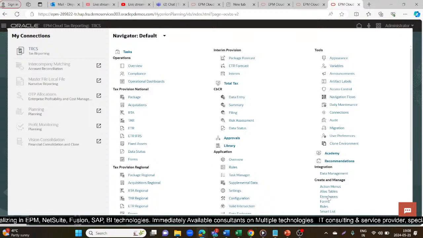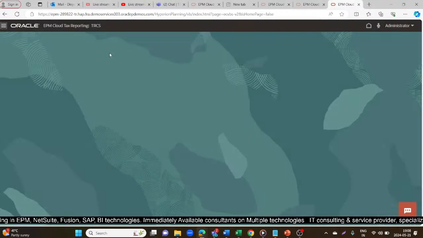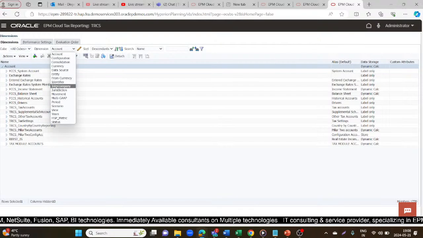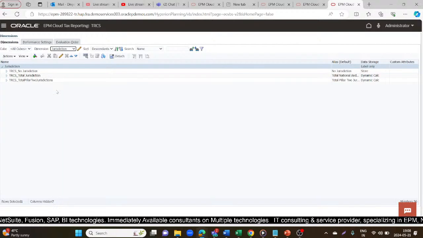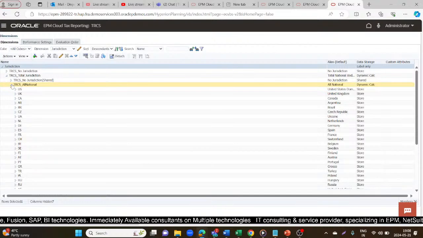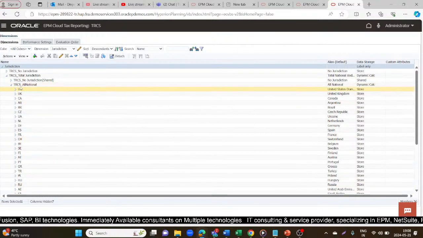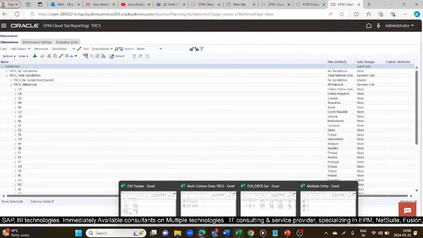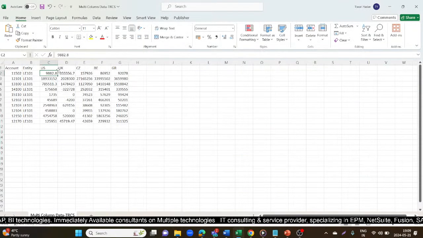First, I would like to show you the dimensions in the TRCS. This is my account dimension, and I have selected the jurisdiction dimension. These are all my jurisdictions, and I have selected 5 of them and put some amounts in them: US, UK, CZ, BE and GR.